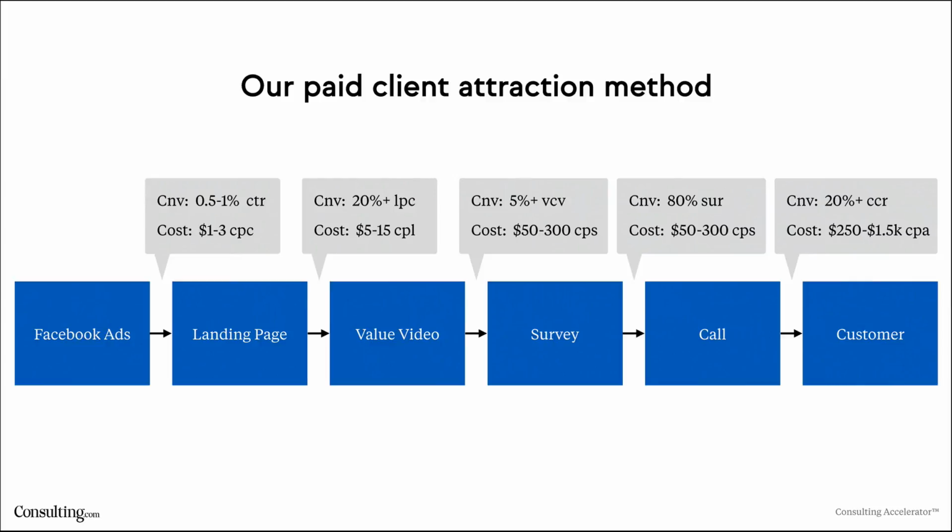So here's our entire process from start to finish, and here's how it filters down. We start off with just our ads. We're showing our ads to people, people are clicking on them, and it just filters down and down and down until we end up with a customer at the end.